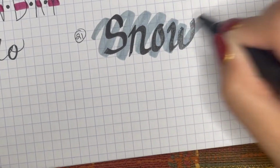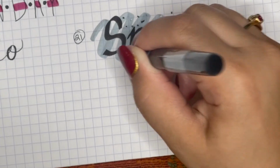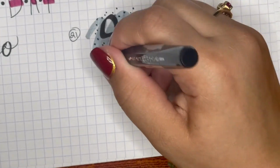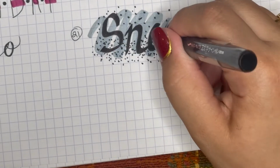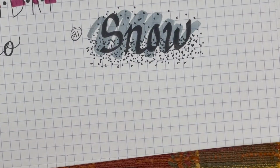All I did was make a little scribble, and then I added a bunch of dots around it to kind of make it look like the word was disintegrating, so to speak. So with this, you can add as many or as little dots as you want, but I really wanted to go for as many since it does say snow, and I wanted it to seem like there was snow around it, or like I said before, more of a disintegrated look.